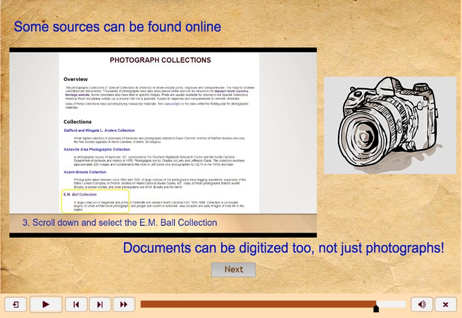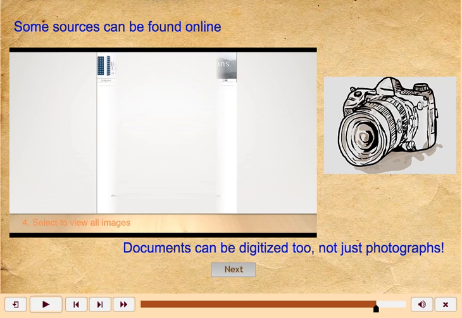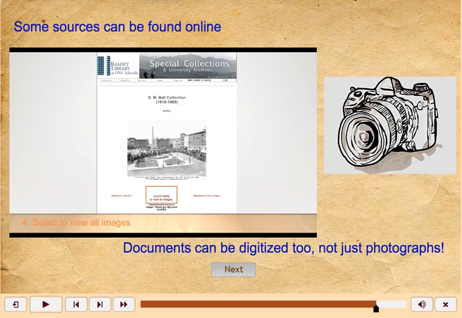When we're looking at the photograph collections, you'll see it down there at the very bottom. Once you click on photograph collections, there's an option to select Ian Ball. Let's go ahead and click that. Now it's going to bring us back to the finding aid that we were just looking at. In order to actually access the collection, we're going to need to click here to view all images. This will take us to an external website that's run by a software called ContentDM, which houses all of these photographs.